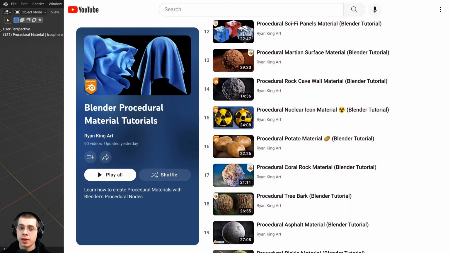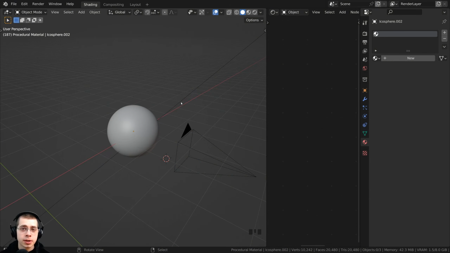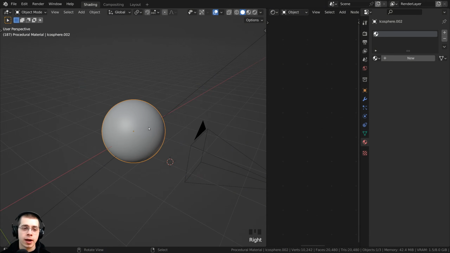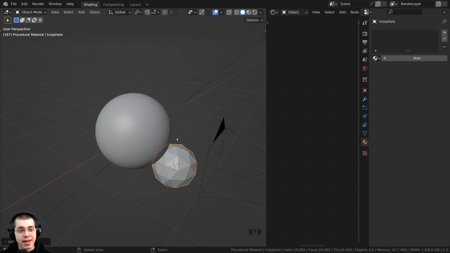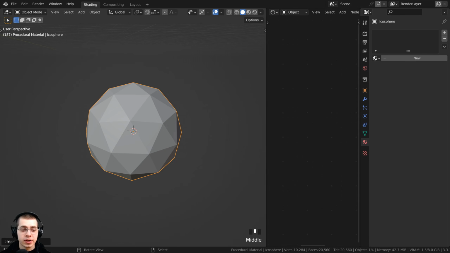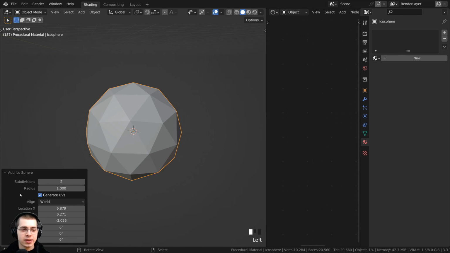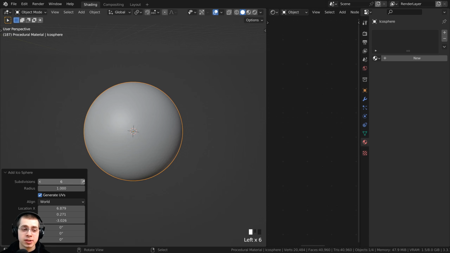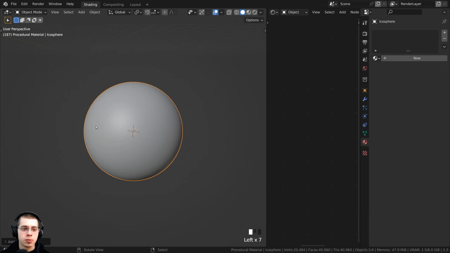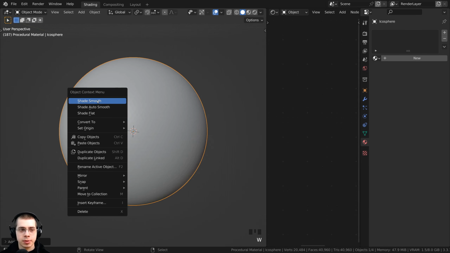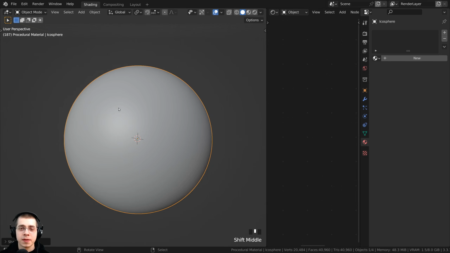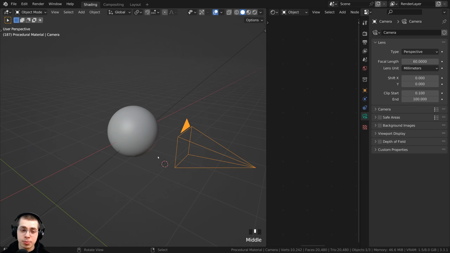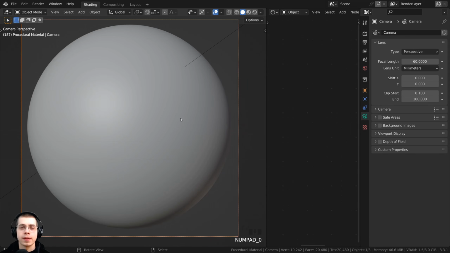So before we start, I thought I'd show you what I have set up in the 3D space if you want to set it up the same way that I have. So I pressed Shift A, I went here to Mesh, and I added an icosphere. And then when you add the icosphere, if you click right behind me on the Add Icosphere settings, I turn these subdivisions up to 6 just so that it is a nice smooth sphere. And then using the Object Context menu, I shaded the object smooth. But of course, you could add the glitter to any object that you want. And then I also added a camera here, and I pointed the camera at the icosphere.